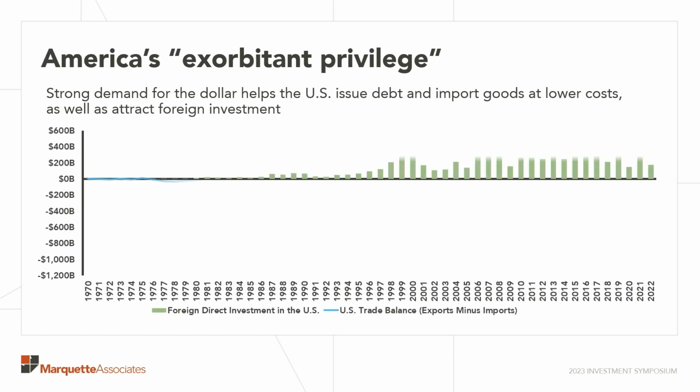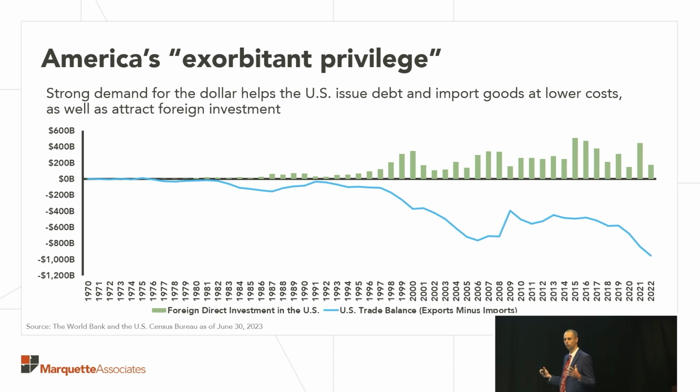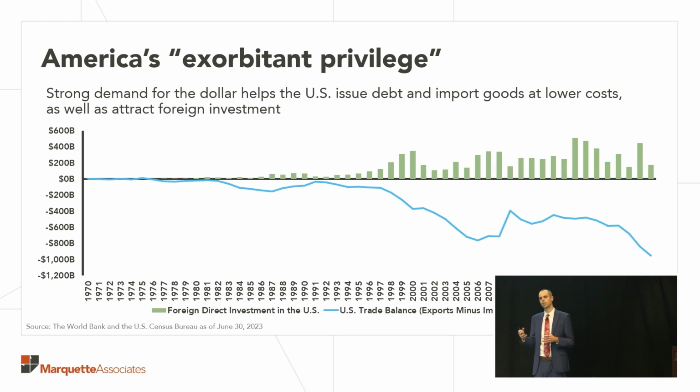There are many benefits of having the world's reserve currency. One would be the ability of the United States to impose sanctions against foreign countries. Frank Kelly talked about this a little bit during his talk. That can include the freezing of reserves or the removal of foreign banks from the SWIFT platform. That can decrease a country's ability to conduct business across borders.